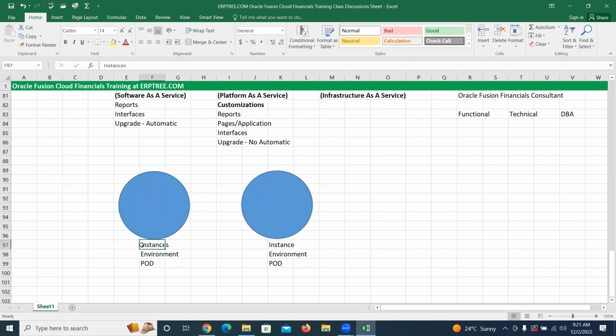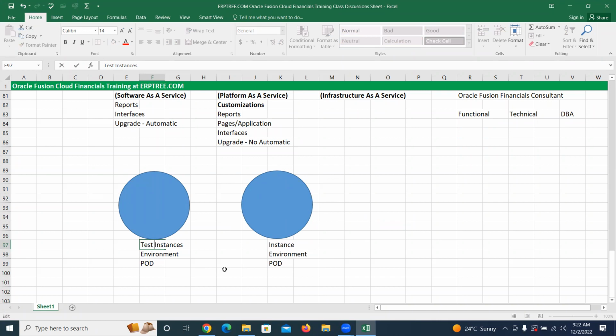The instance we start using when we start with the implementation, we can call it the test instance. We use one instance for testing purposes. When we are doing the implementation for any company, we have to do the setups in that instance and verify that everything is working or not. And we have to show the client how they can create an invoice in payables, how they can make the payment, how they can create suppliers, customers and bank accounts, and how they can generate the reports. All this we have to show the client to demonstrate how this application can be used by the business users of the company. We use a test instance.